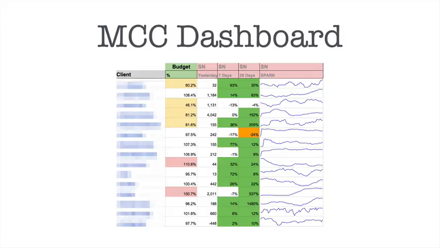All these scripts feed into one master Google Doc that runs across everything in our MCC or our various MCCs. The first column here, I'm not going to talk about, but that's just budget. Just to give you an idea, so we can track where these accounts are at compared to where they should be at if there is a budget limitation in place.